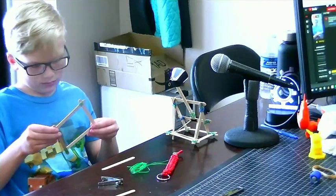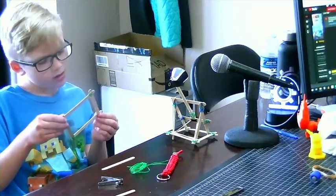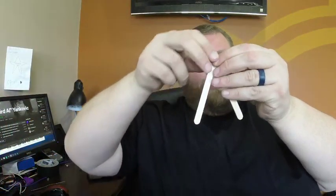Yep, and it won't matter too much if they don't line up perfectly, because really what's going to hold it up isn't going to be the base. It's going to be the little tent that we're about to make with popsicle sticks. And so while Luke's finishing the base, I'm going to show you guys the next step, which is to make our A-frames that go on the catapult.